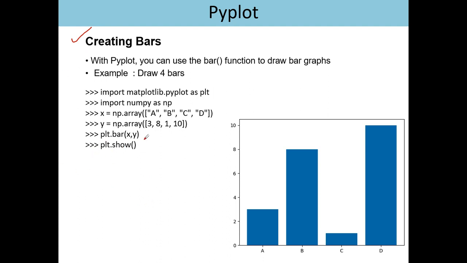So how to draw the bar? See here, this is the function, with parameters given. Otherwise, all other lines are the same. You just need to call this function bar and pass x and y. Obviously, this x is signified as this X, and for y we know the pattern of a bar graph. It will draw the bars at these coordinates. So this is how you can draw a bar chart using Pyplot.